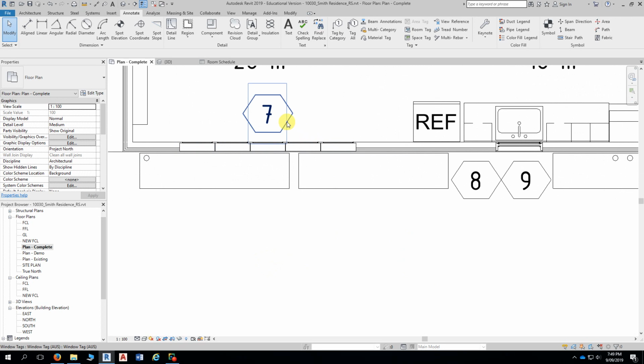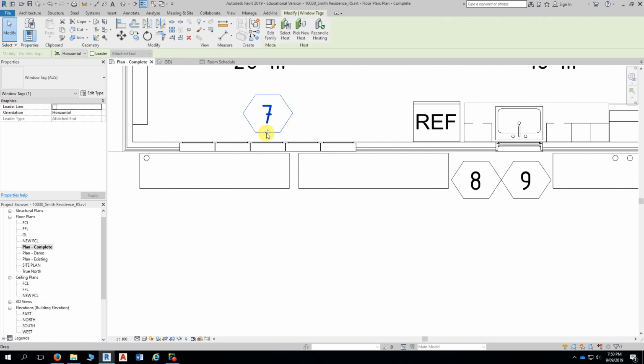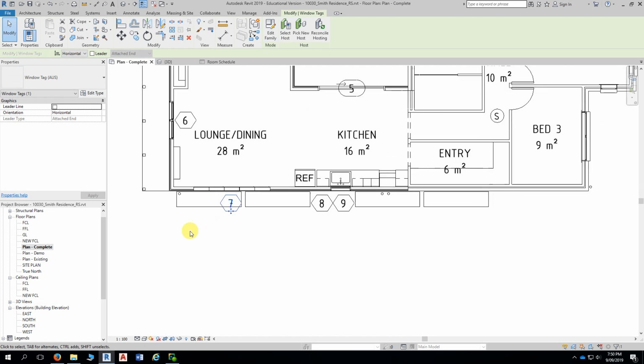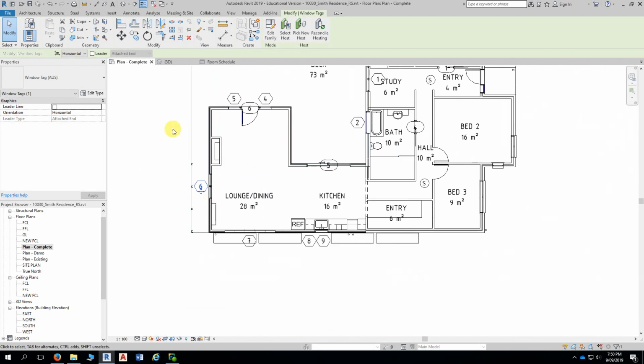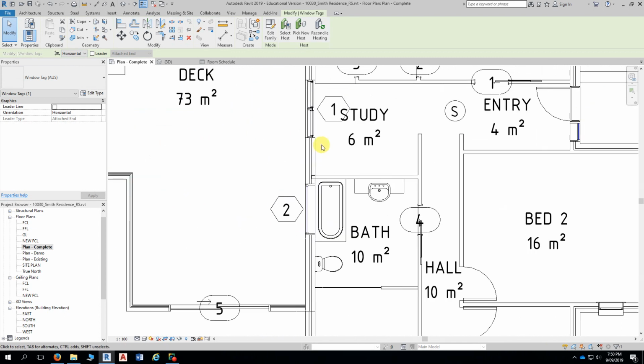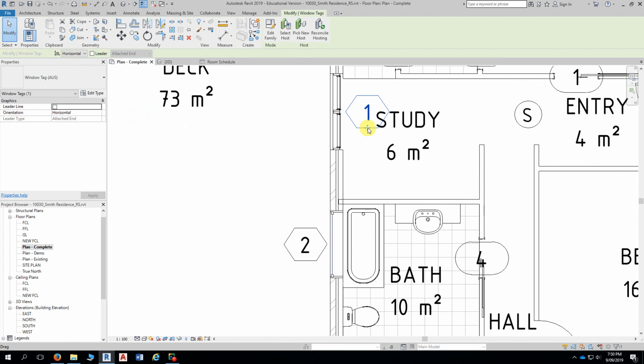So as I say, when you're moving the tags from the inside, just select the tag itself. Using the move symbol here, just move it down, and you will get an alignment path with the tag next to it. See the alignment path back to tag 8. Tag 6, just select that one and then just move it out just to about there. Tag 1 for window 1, again, just select it, move it out. When it aligns with tag 2 underneath, just release it.